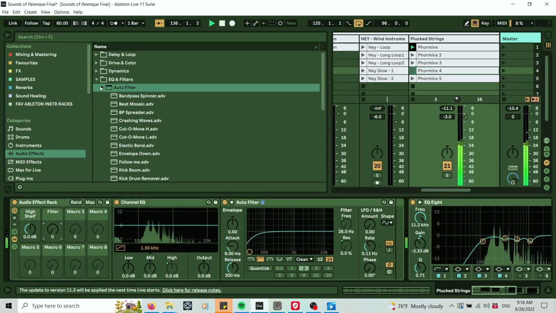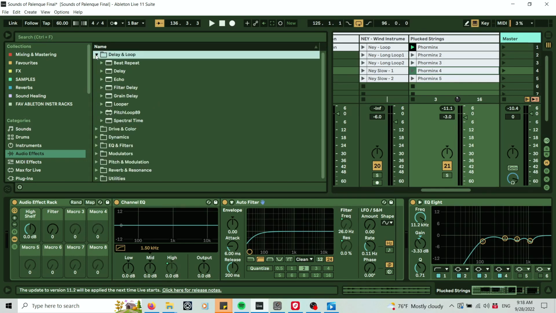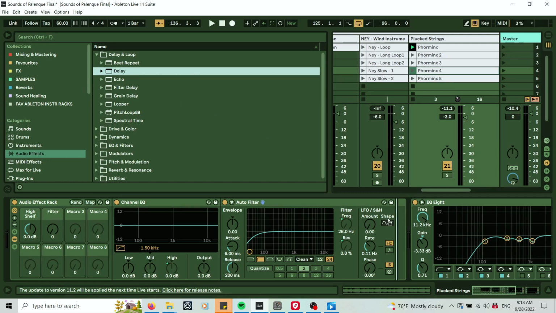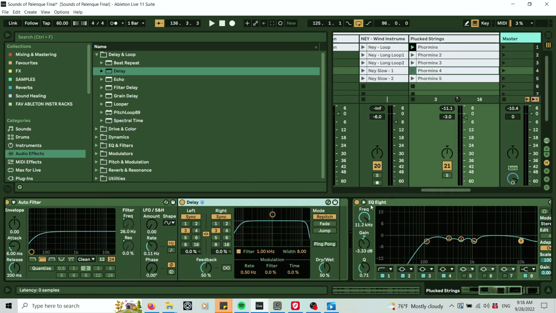And then let's put another effect, a delay. Casey was choosing the echo effect, which is really cool, but you only have it in the suite version, and if you're in the standard version, you don't have it. So I also like the delay here, by the way. So let's take the delay, put it here. And now what we want to automate is the feedback of the delay and the dry wet. So first, let's have a listen here.